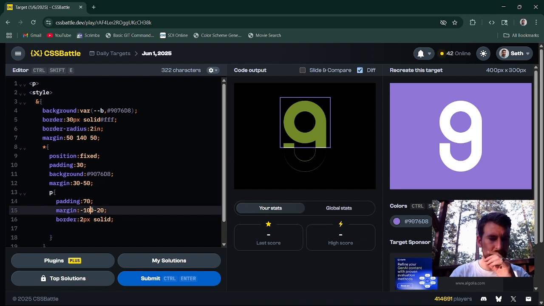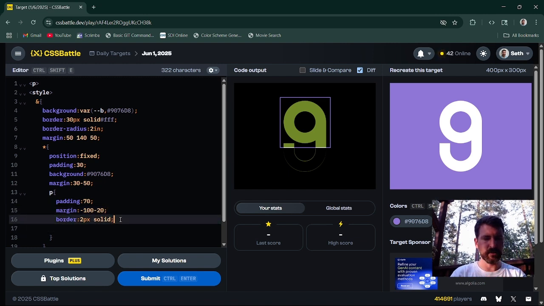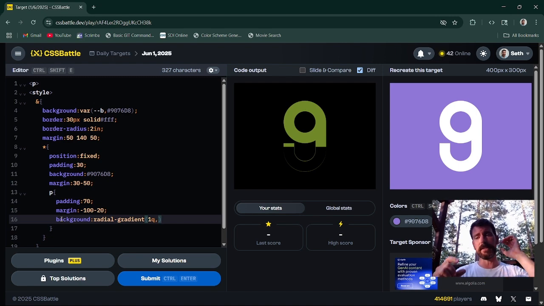Okay, you know what? I know how to center it. I know what I need to do to center it. We can get rid of this. We're going to put the background on it like we need to. Let's write our radial gradient, and then I'll move that around to center it. 1Q is a hack to not have to declare a circle instead of typing out circle, because that's not default, and ellipse is default for radial gradients. If we type in 1Q, it just sort of defaults to one circle and has fewer characters.